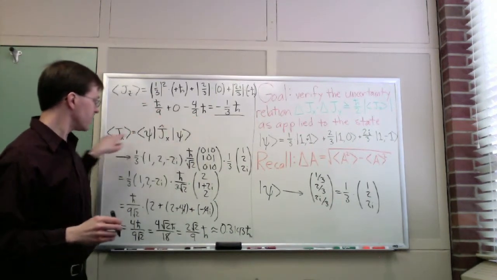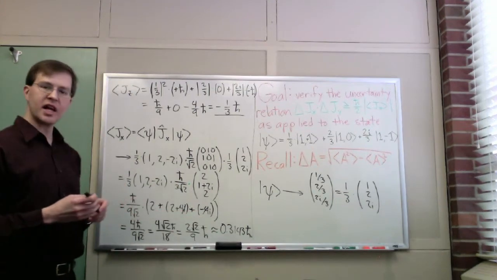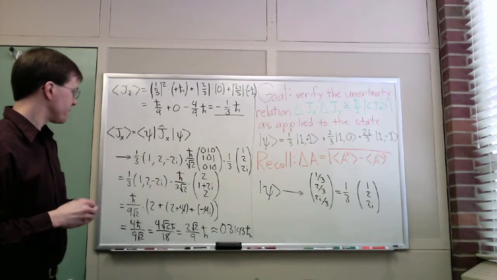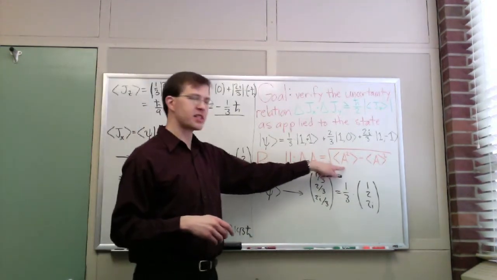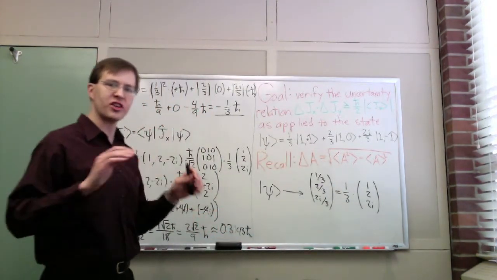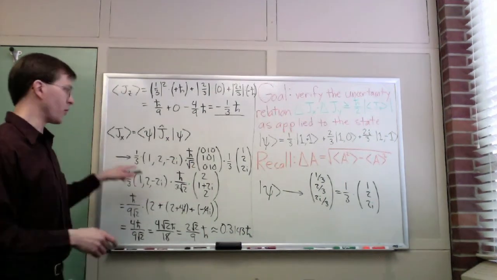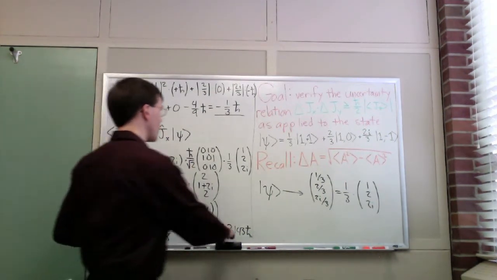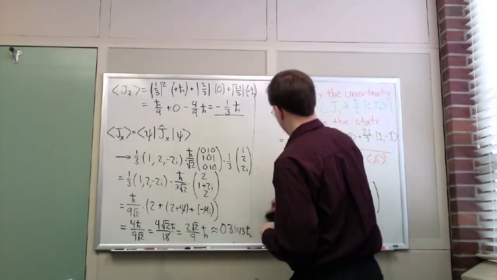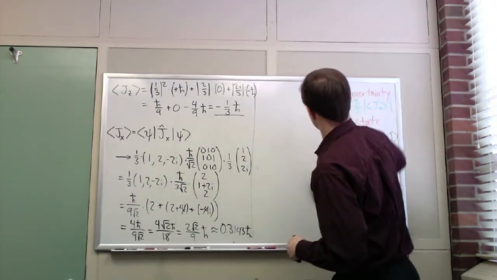We know Jz, Jx, and next we're going to do Jy. Before I do Jy though, I know I'm also going to need the Jx squared expectation value. Let's just finish up all the x stuff first before I erase any of this, since I have a small board to work with. Let's work out what the Jx squared expectation value is, since we'll need it.